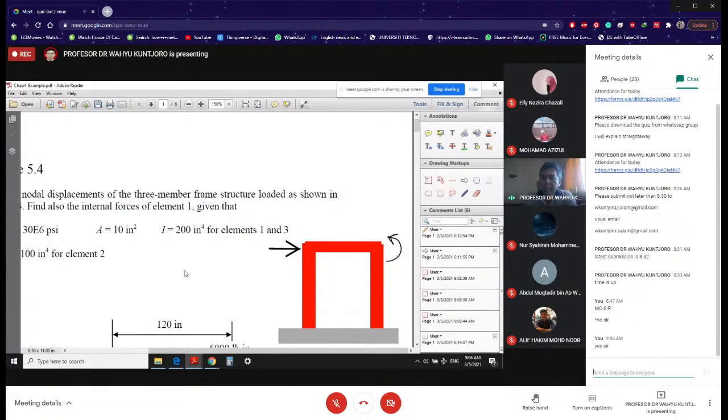So that is the problem. When you do your test later on, what you are going to see first is the structure, not the finite element model. What you have there on the screen is a simple frame, kind of a portal gate, and the loads are also given there.